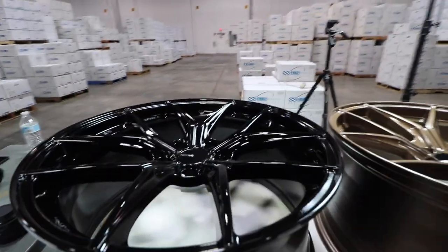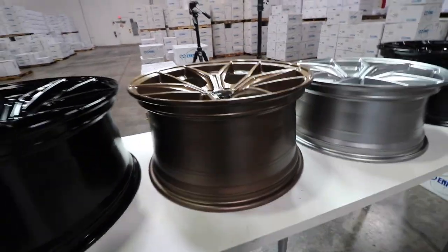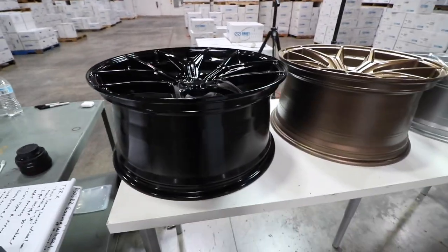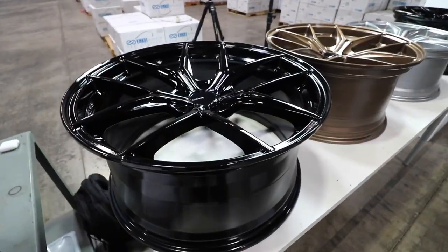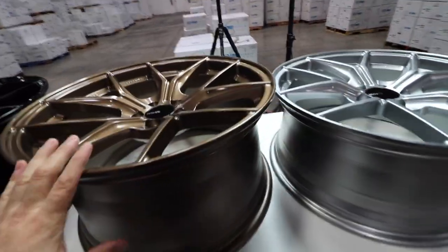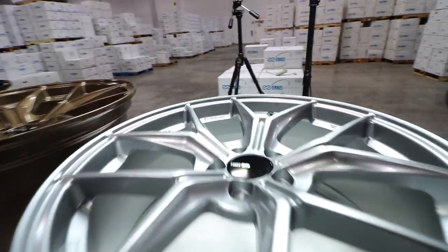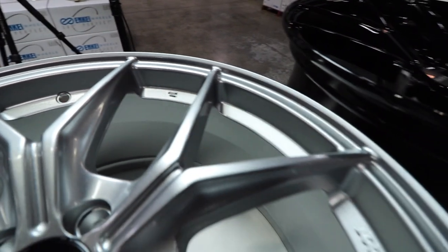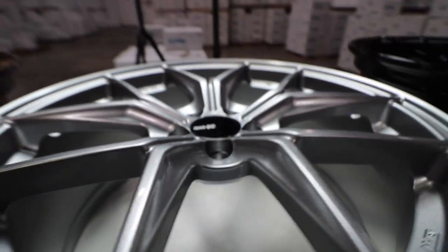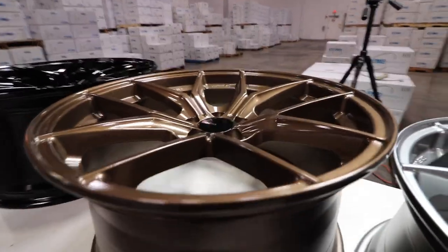Alright guys, so I have the TSR-X laid out here. Again, it's available in an 18-inch. This one's an 18 by 9.5. And this is a 20-inch, so it's available in 18-inch and 20-inch. This one is a 20 by 9.5, available in three different colors. So you have your storm gray, gloss bronze, and gloss black. I'll give you a closer look at the storm gray, and then the gloss bronze.